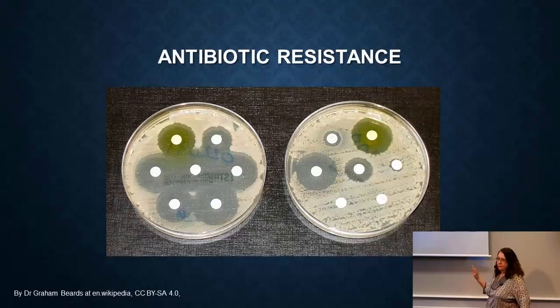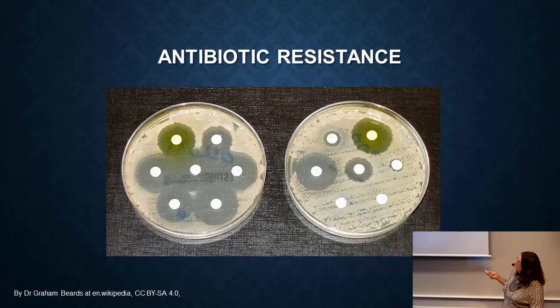So now finally we're getting to the reason why you took the course, which is resistance. And what's shown here is an agar plate, where bacteria have been spread all over the plate, and they're white-ish here. And each of these little discs includes a different antibiotic. So on the left side, you can see that around this disc, all the cells are dead, or they're not growing at least, because it's not white, it's clear. All right, so they've either been killed or inhibited from growing.